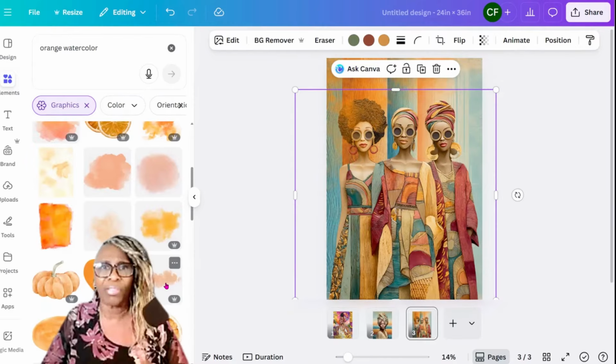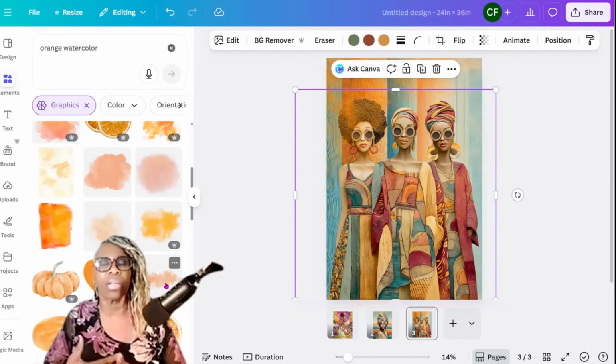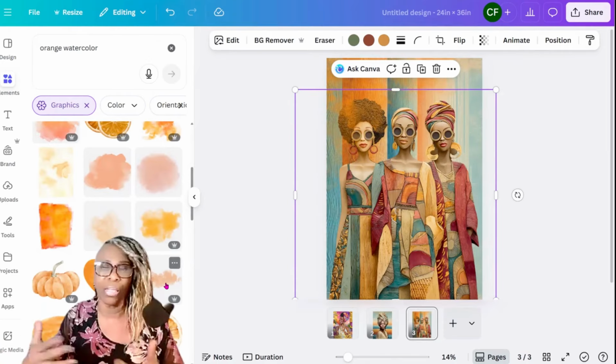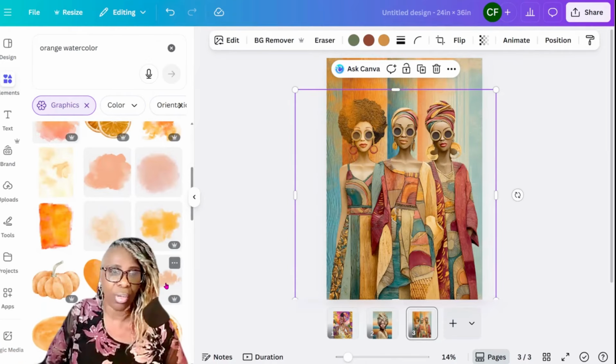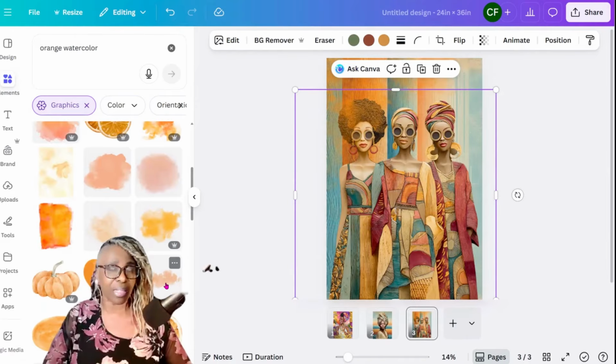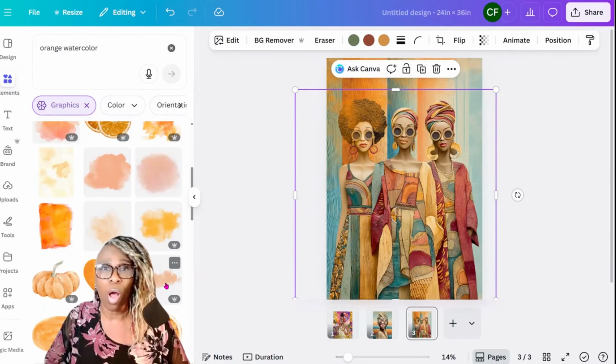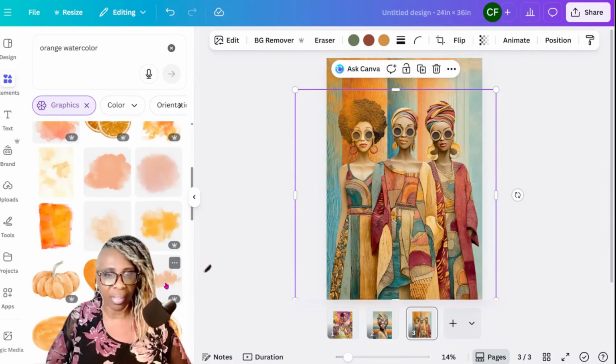And you don't have to do this. That's why art is art because you can do it how you want. Maybe you like a little more pizzazz like I do. My husband sometimes thinks I'm over the top, but it's all up to you. He likes plain walls. I love walls with a lot of color and just pop.